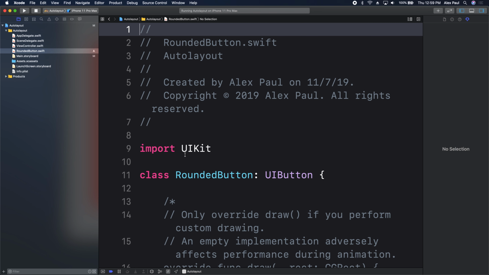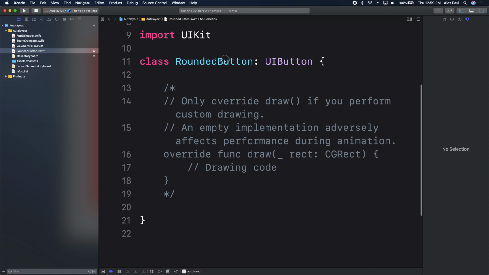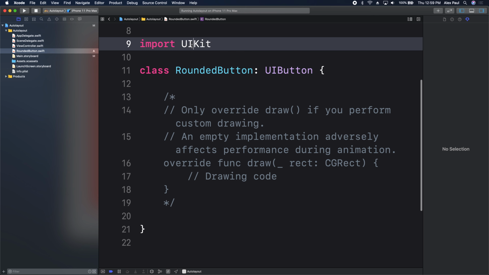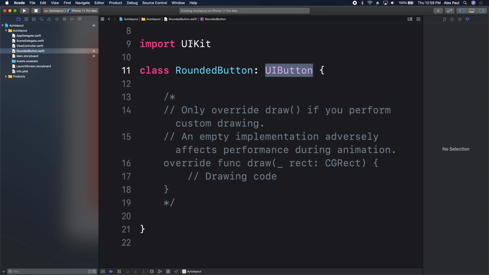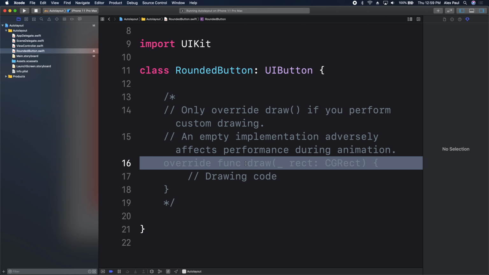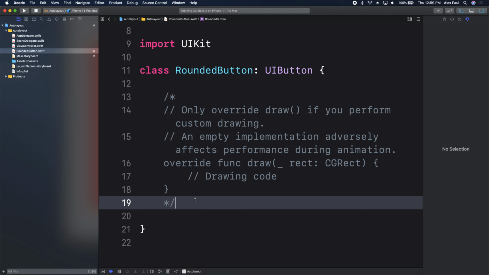Okay, cool. So here we are in a class called RoundedButton. It inherits from what? UIButton. It imports UIKit. We're dealing with UIButton, so it should import UIKit. That's what you get when you say Cocoa Touch class. You get that by default. If you do a normal Swift file, you could do your import UIKit by yourself. That's not a problem. But what it gives you is boilerplate code. If you want to draw stuff by yourself here, you could draw with this draw rect. We're not going to talk about draw rect right now.